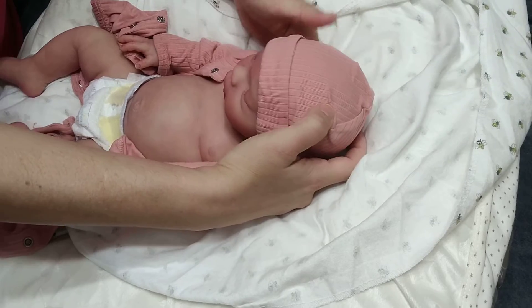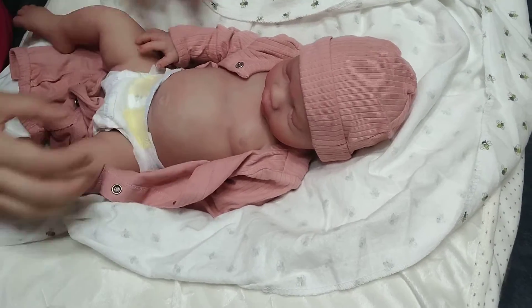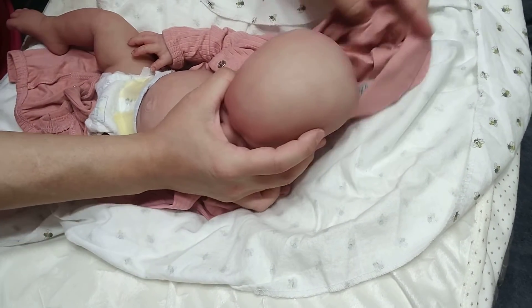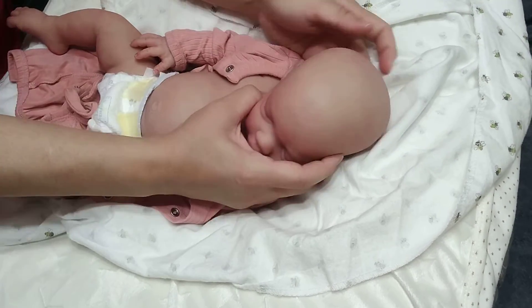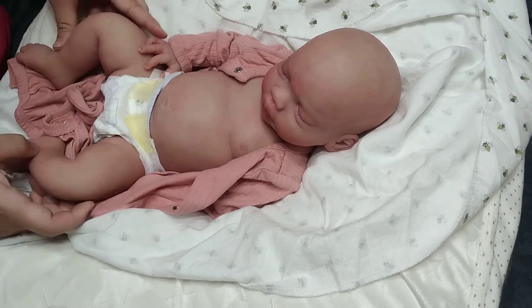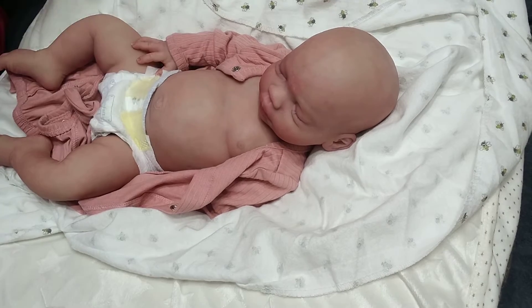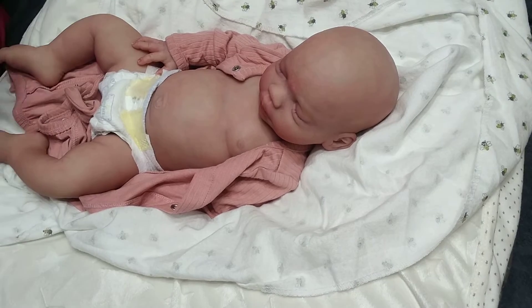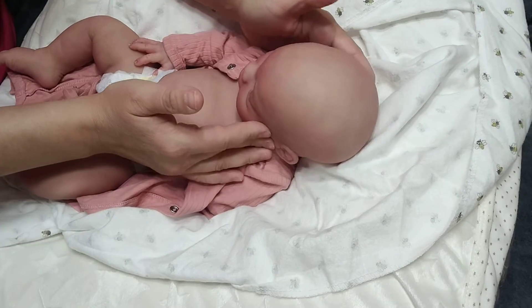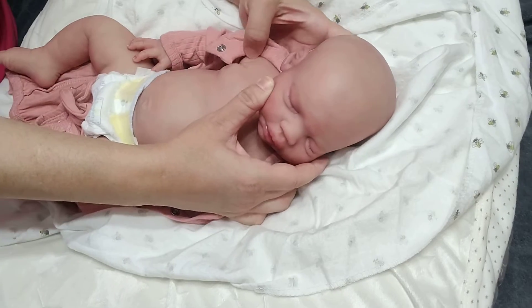Oh! Hi — look at her! There she is! She's so different. She is a baldy — no hair — so I hope to either root her myself or have her rooted. I'd be very particular about it; I don't really want to send her off. Maybe I can practice rooting silicone first. I would love to see her with some pretty chocolate brown hair. But her head does turn really nicely.